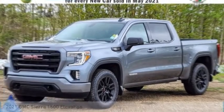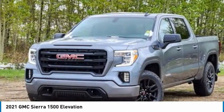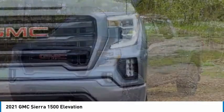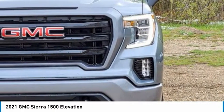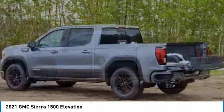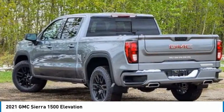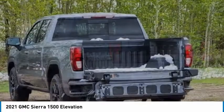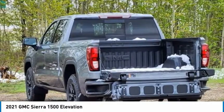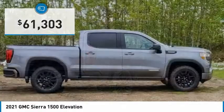Stop by and take a look at the 2021 Sierra 1500. The GMC Sierra is a full-size pickup with all the functionality you could expect. With multiple trim levels, the GMC Sierra provides a wide range of features for you to enjoy. Power and advanced technology can both be found in this fantastic truck, and it is priced below $65,000.